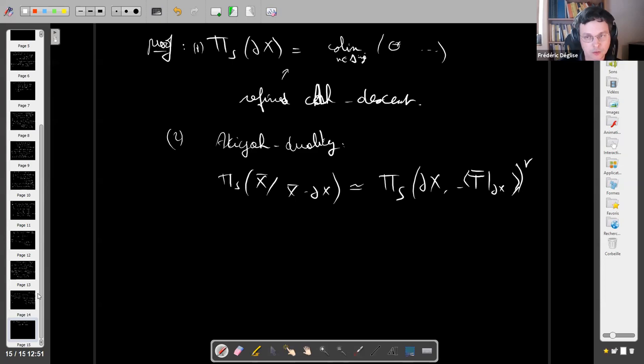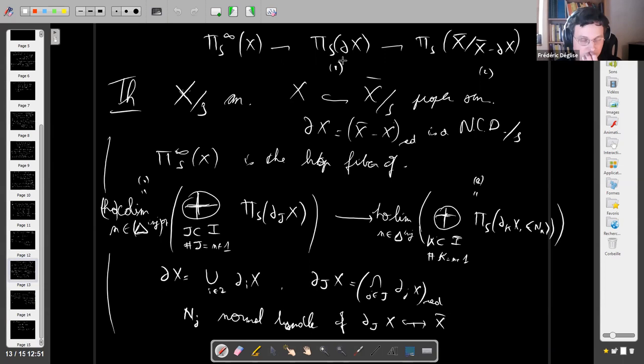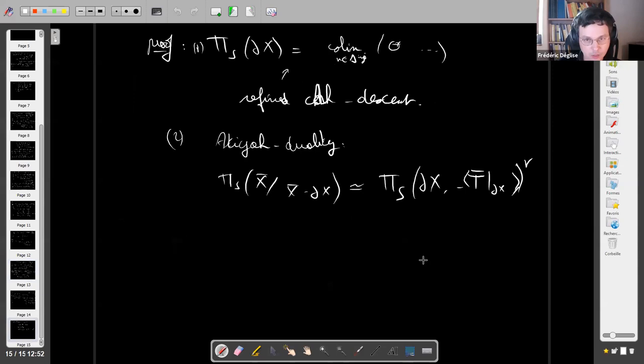So a comment is that what you get out of this computation, so I said π_S of ∂X is computed by the colimit of this diagram, which is a finite diagram, and is a huge difference with the Čech hypercover. And you can see that all these π_S ∂_jX, so these maps are smooth and these schemes are smooth and proper. So these π_S ∂_jX are rigid. Now, if you take finite sums and finite colimits of rigid objects, you fall into a rigid object. So that gives you an easy way to prove that the homotopy type of a normal crossing divisor is rigid. And what you even get is that this object is rigid and it's dual to this thing. So it's Atiyah duality or, I don't know, refined purity.